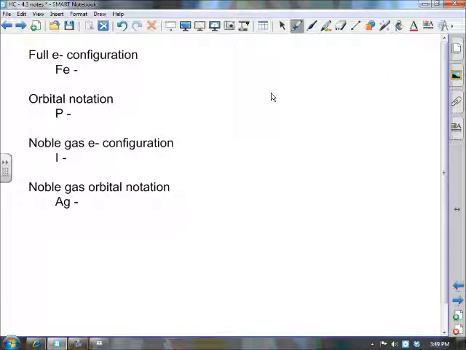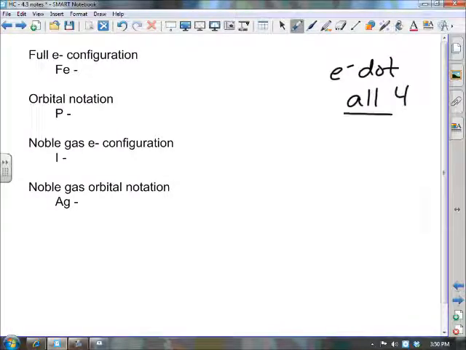All right, what I'm going to do here is I'll have you pause, and I want you to identify what the electron configuration or orbital notation would be for these four. The first two, you're writing the complete notation. The last two, you're writing the noble gas notation. And the third thing I want you to do is to write the electron dot for all four and just kind of have that next to your answer. So at some point, after you've watched this video and you're kind of working through these, I want you to show me in class that you know what you're doing because if you can do this, this is the most important thing in Section 3 because this will lead into chemical bonds and things that we'll do in later chapters.